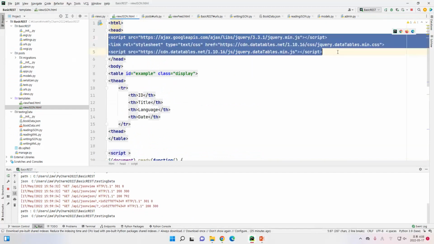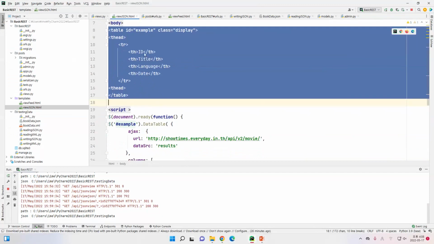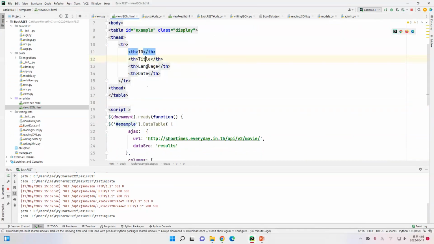The other part is the same. I use the jQuery, and then I use the DataTables CSS. I use the DataTables JS, and I have the table. Now I define the header with 4 attributes: ID, title, language, and date.